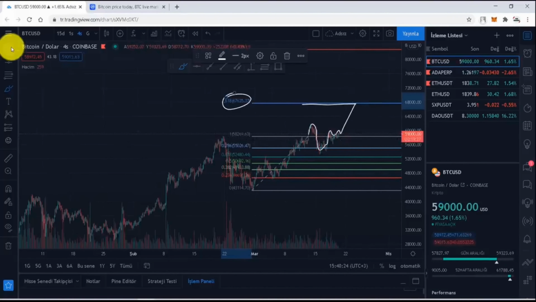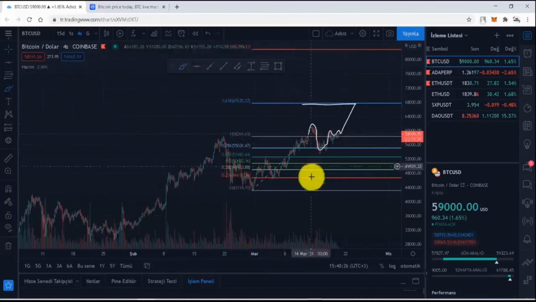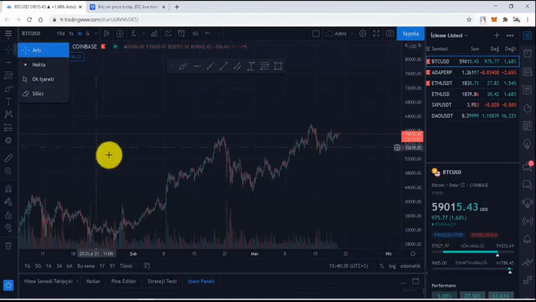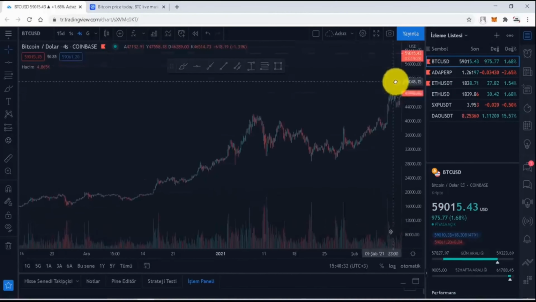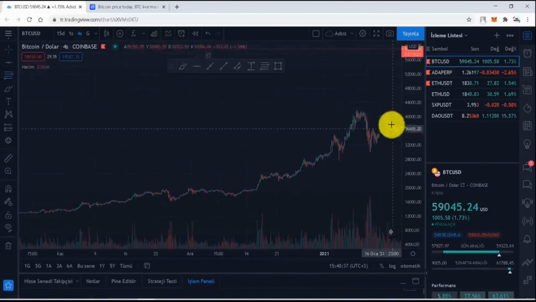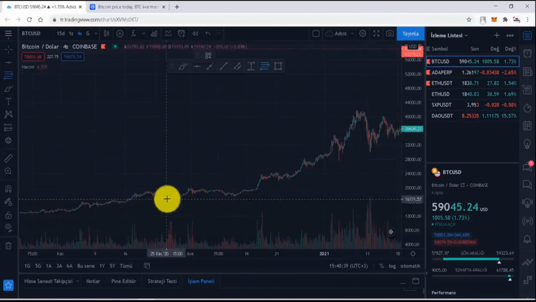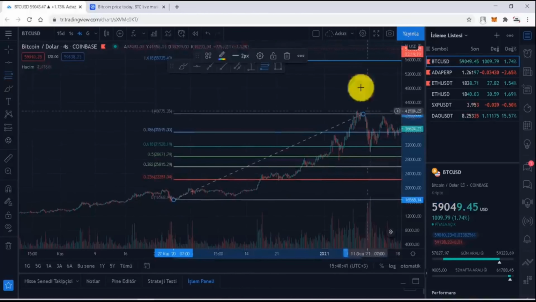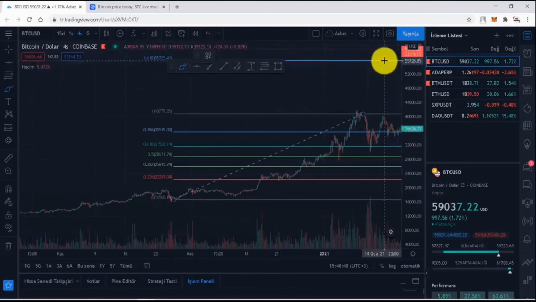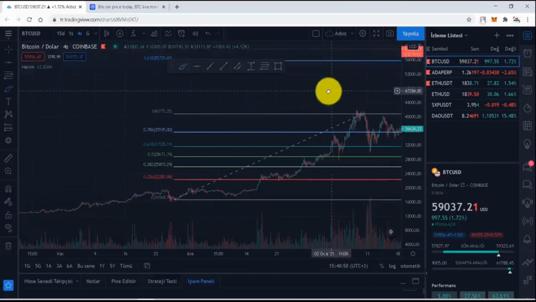If you ask how this is happening, we have always identified support and resistance points in this way, and they have always materialized. Look, when Bitcoin was around $40,000, we said a correction was coming, and indeed a correction occurred here. This is how we were drawing it back then. We said that after the Bitcoin correction, when it broke above this level, our new target would be $55,000. Let's see what has happened.